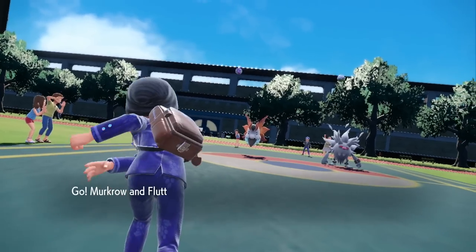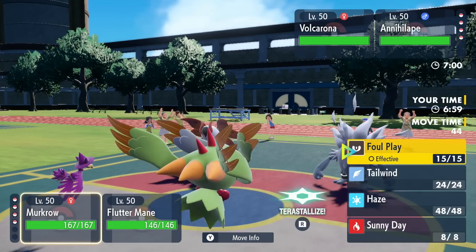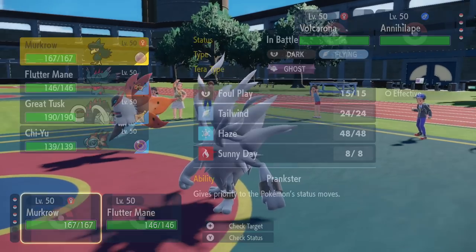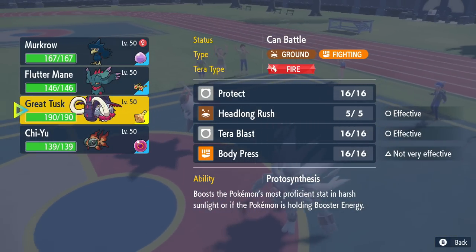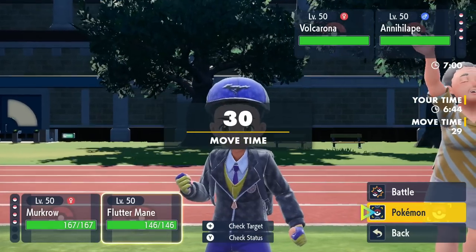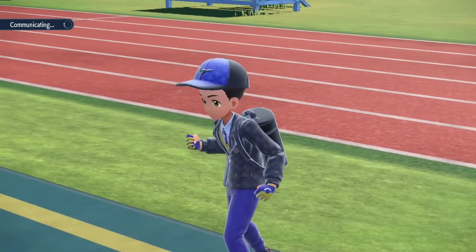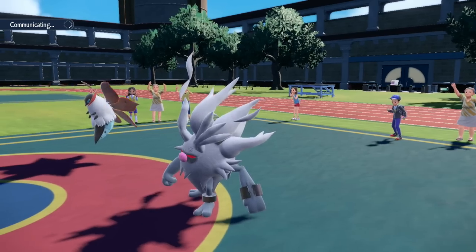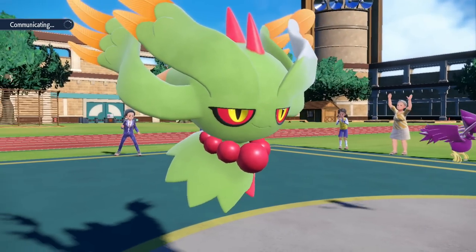Annihilape, Volcarona. Depending on the Annihilape's Terra, it's probably Fire, by the way. Depending on the Annihilape's Terra, this could be kind of bad. I think here, I get a lot of value out of just going for Tailwind and swapping in my Great Tusk, because it's going to get them to reveal the Terra. Under no circumstances should they not Terra here, I think.